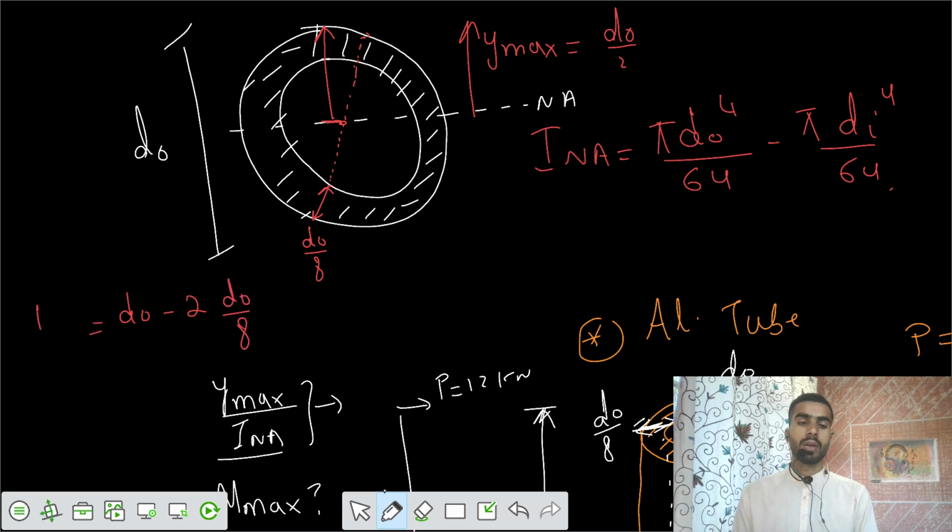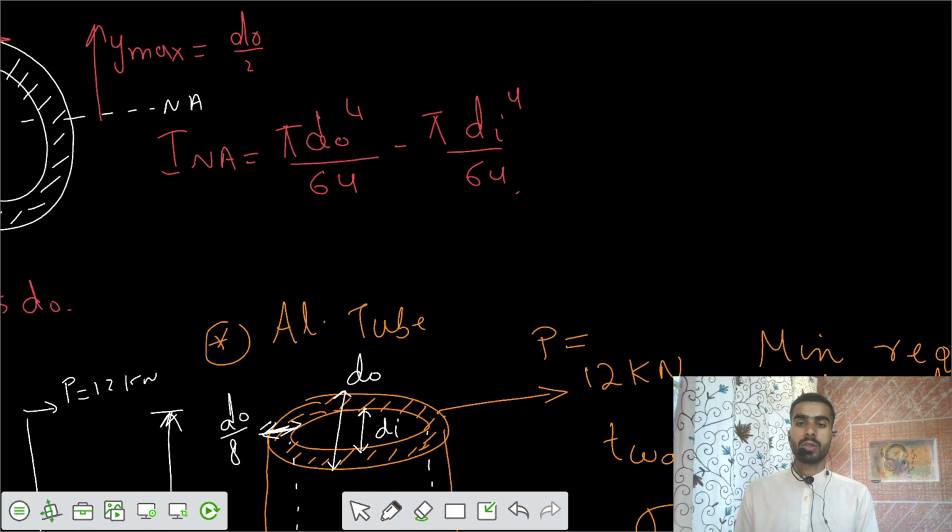would provide you d inner. This is one thickness, and next the thickness, and this is the inner diameter. So inner diameter equals the outer diameter minus 2 times d naught by 8. So finally, you can have 1 minus 1 by 4, which is 3 by 4, 0.75. So we can write 0.75 d outer.